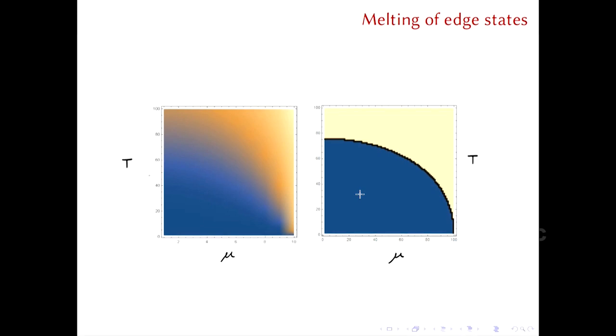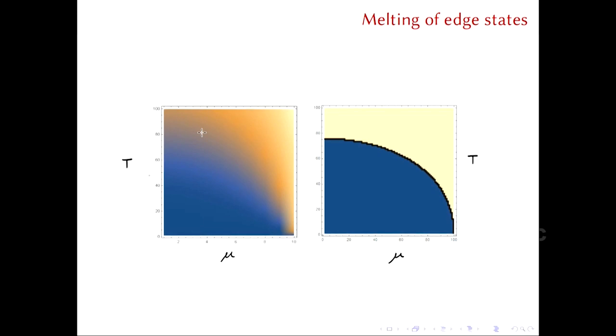Now, the other computation we have been doing is using this computation of edge states in the thermal case, as I showed you before. Well, there is no abrupt transition between a regime that supports edge states. I mean, I am changing the temperature. Let us assume we are sitting at a point in parameter space which supports edge modes at zero temperature. So we have well-defined edge modes. I start raising the temperature, and these edge modes still resemble the original edge modes, but at some point you say they are not there anymore. There is no abrupt transition. So I have plotted this change of behavior in a more or less graphic way. It looks like this. So what I do is the following.